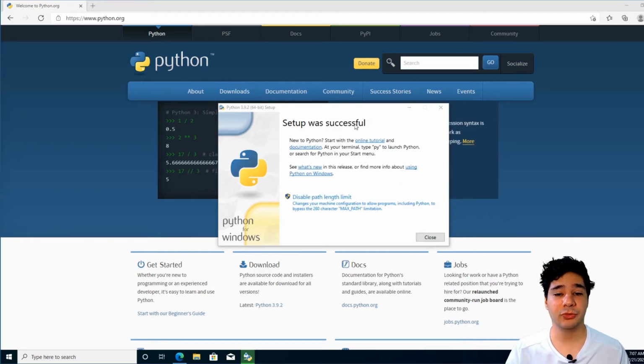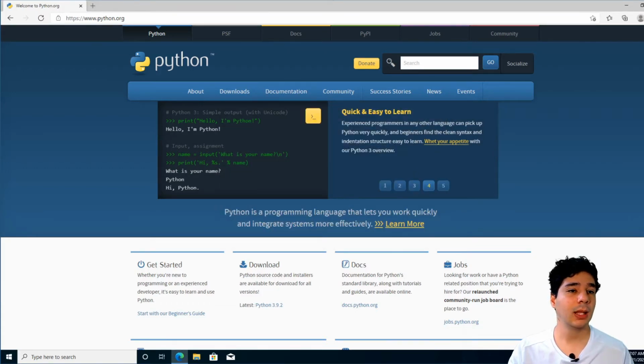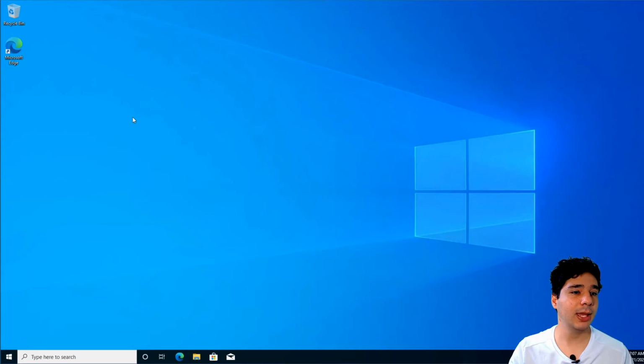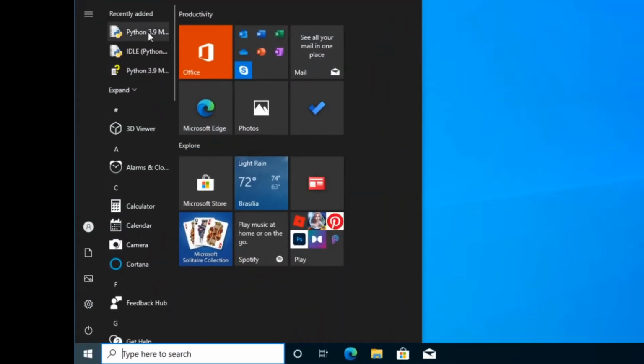Okay, after it's installed, then we can close. We can close Edge, and when we click here, we have Python 3.9, we have IDLE, which is the editor I showed you.